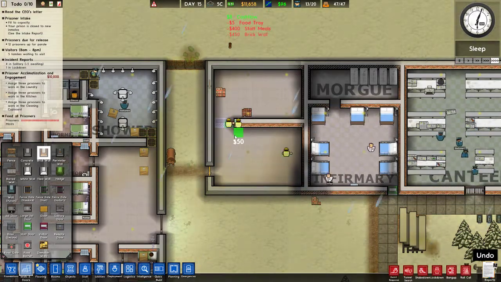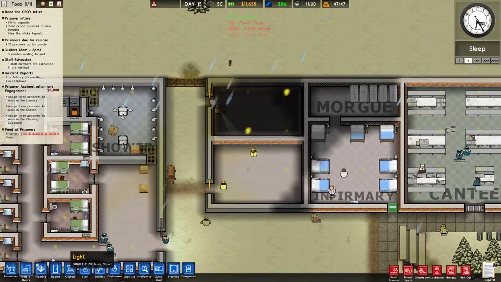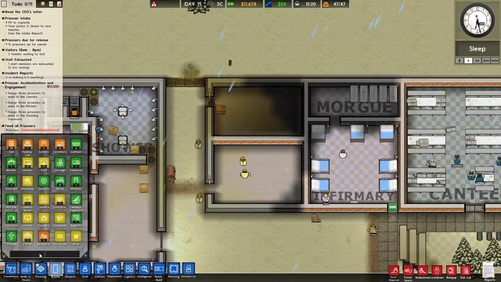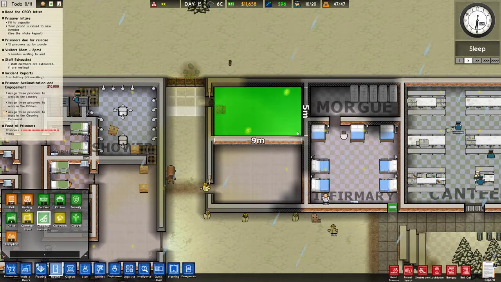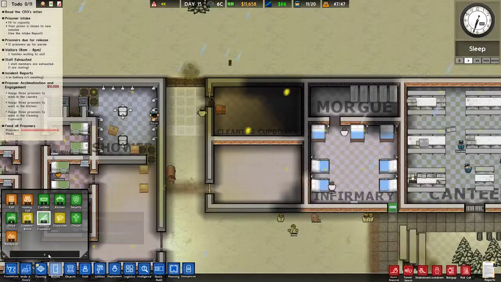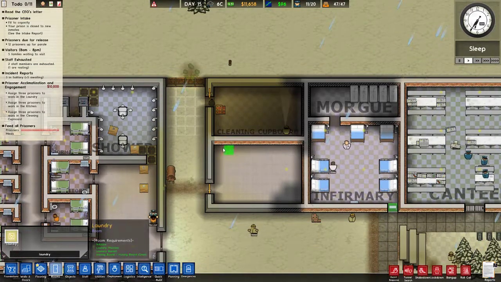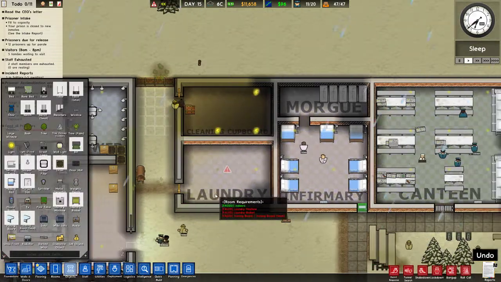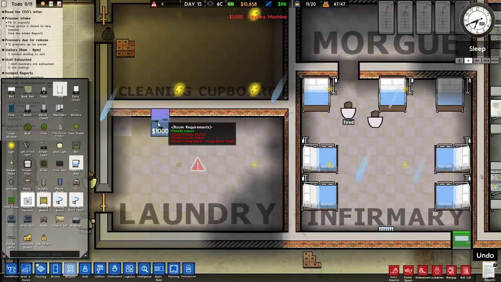We're going to make a laundry and a cleaning cupboard of sorts. Rooms, let's get those in so that we can get this done. Cleaning cupboard. Okay. I hope we can assign three people on this and a laundry as well. Laundry, where's my laundry? Hopefully they sort of work things out here. Objects, let's see. Focus on this, we need laundry machines.